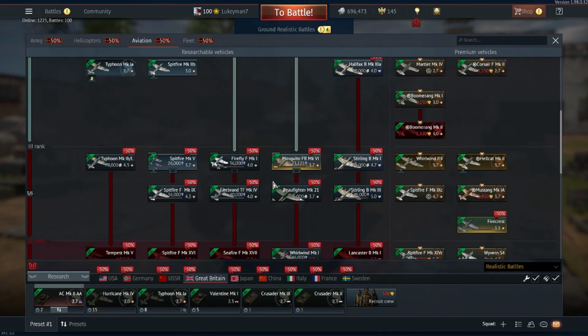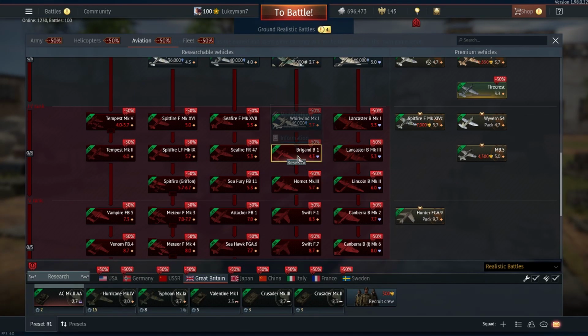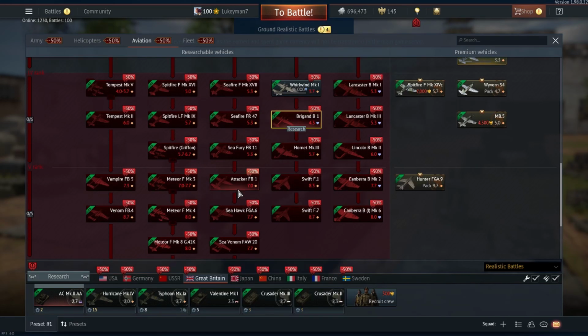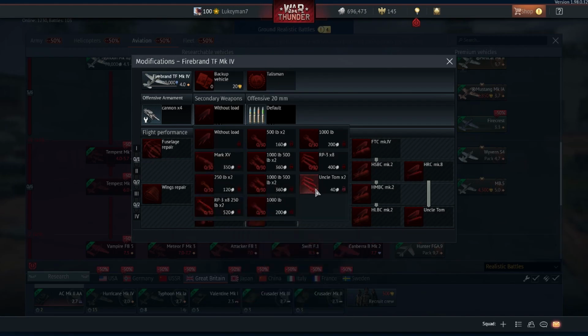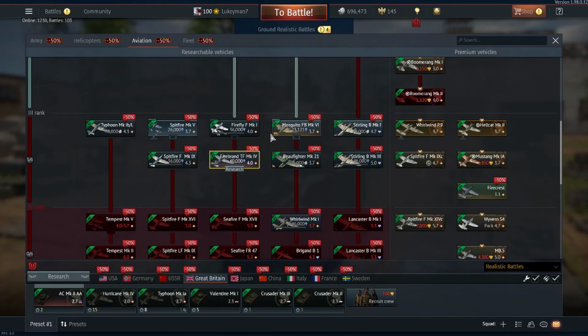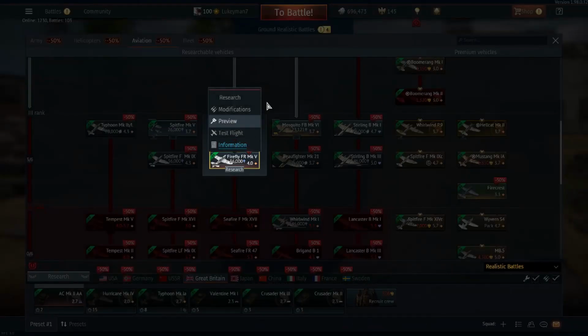So let's see, something that might have some of the new rockets. Where's their, like, maybe here, attacker? No. They're meant to have all these new rockets. Uncle Tom? What is that? The Uncle Tom. It's a 400 kilogram rocket, so it's going to be like a Tiny Tim. Does the F Mark 1 get it? No, it doesn't. Oh, that would be handy.